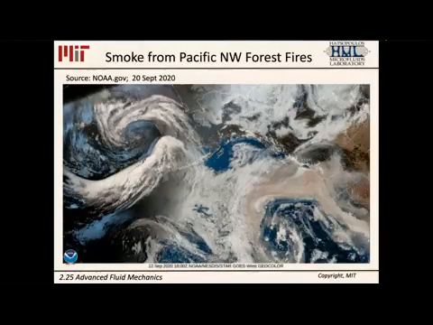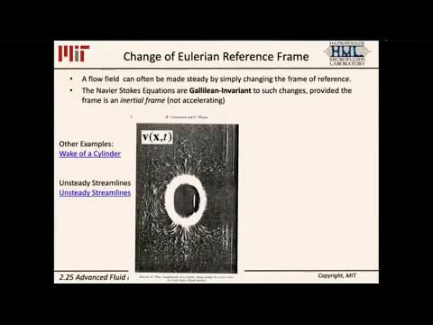A final example that I'll use that's very up-to-date, in fact this is just in this week, is smoke being used as an imaging technique to look at the location of what's happened from the forest fires in the Pacific Northwest. And you can see that in fact the smoke from the fires that are along the seaboard here has flown out following the local velocity field, and you can reveal the atmospheric motion from where the smoke has gone.